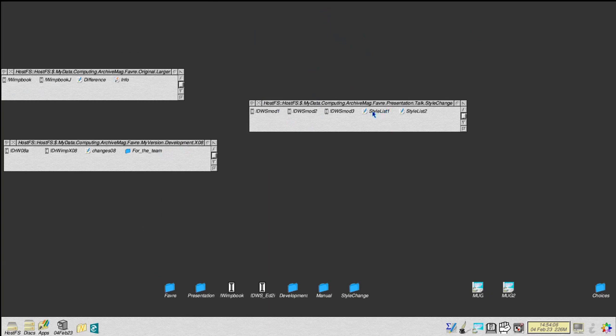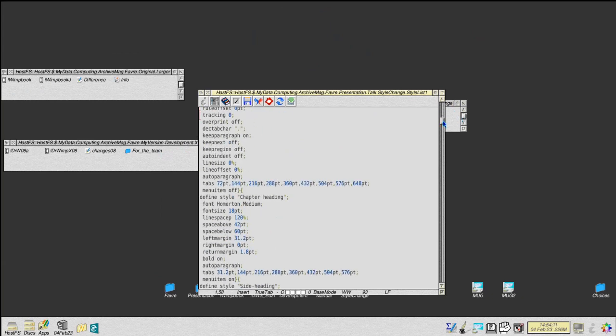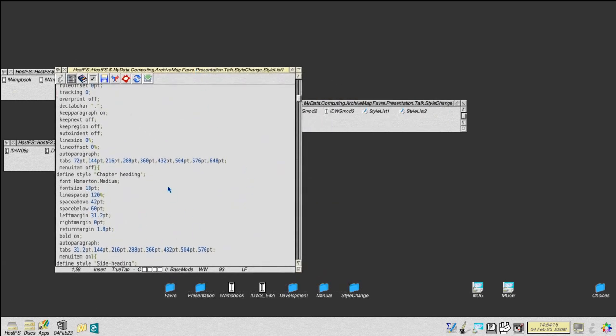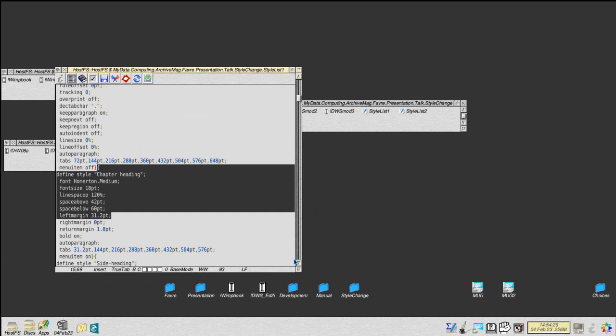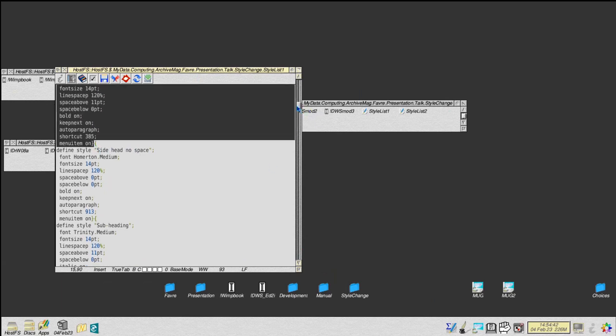Now, that style list, this is what I generated earlier. If I wanted, for example, to take the chapter heading style, I can highlight that and it goes all the way down to where it says menu item off.